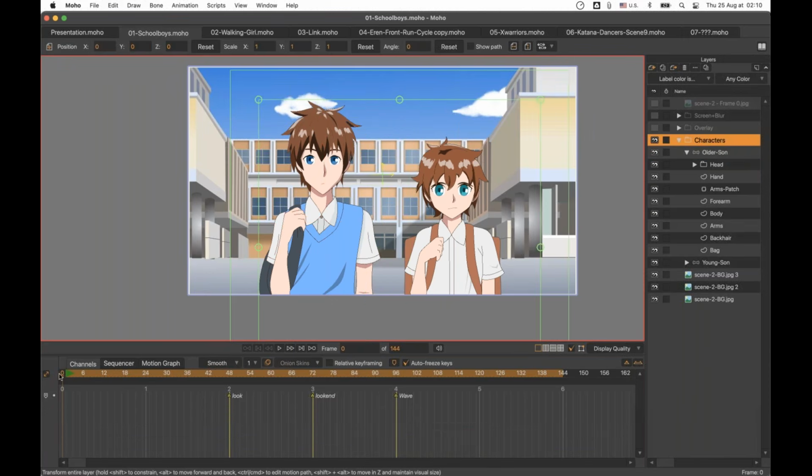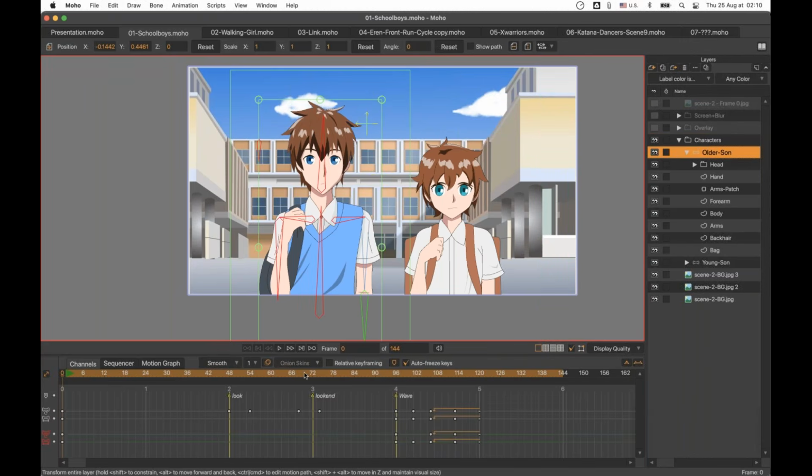In terms of animation, the characters are looking at each other, and they are waving their hand at their screen. This is the only movement that we have in that scene.